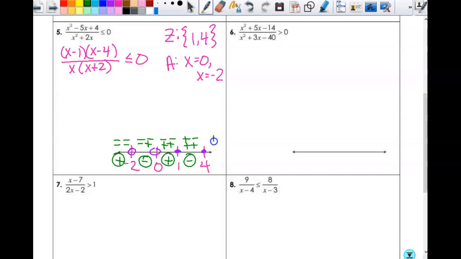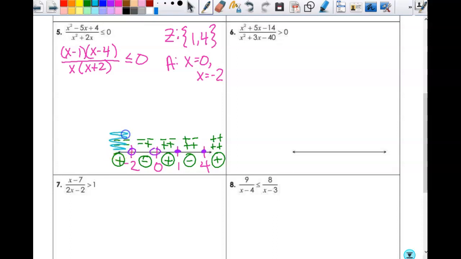Then if I use 5, that's going to give me positive, positive, positive, positive. And this one alternates also. But once again, that does not happen every single time. So just keep that in mind. Okay. We okay so far? All right, good deal. So now we're going to shade.